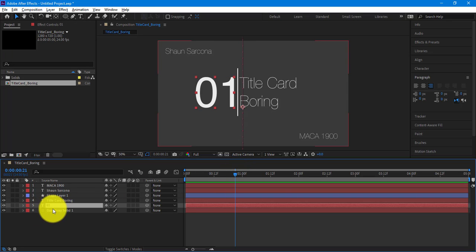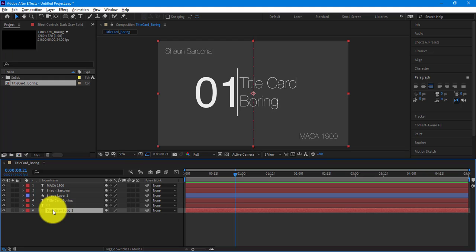So the background layer is always going to be my background layer. It's always going to be at the bottom of this heap. The other layers, there's not really a stacking order, so I can move those around to whatever I feel like. I typically like to organize things in a way that makes sense animation-wise: the top thing gets animated first, then the second thing, then the third, then the fourth. So I can do this kind of stair-stepping. I think the 01 title card boring is the main attraction, so I'm going to have that happen last, okay?